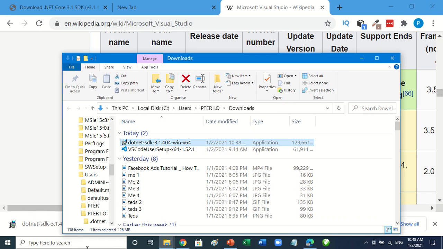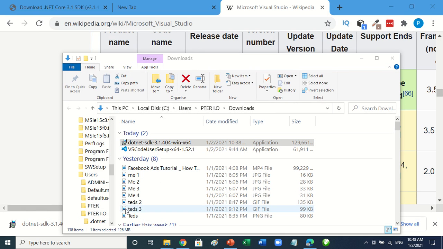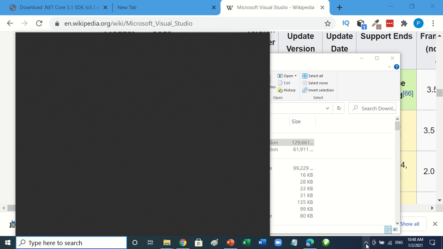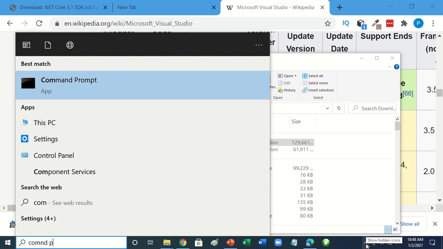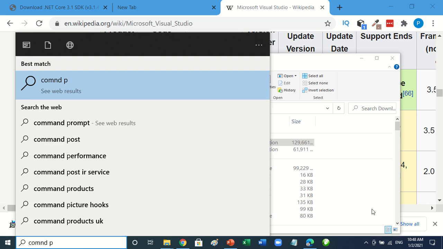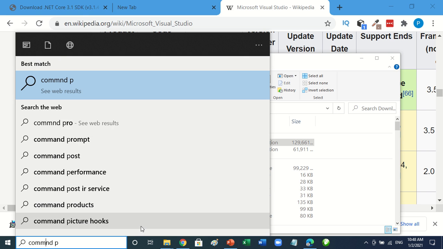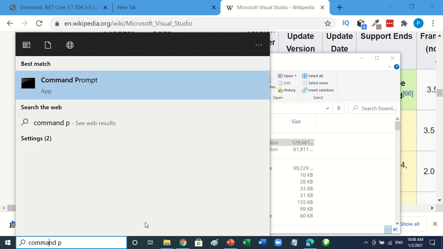Go here and type command prompt, in the place that says type here to search. You didn't spell it well, but it has come up. Type it again. Backspace. Command. Now click on command prompt.